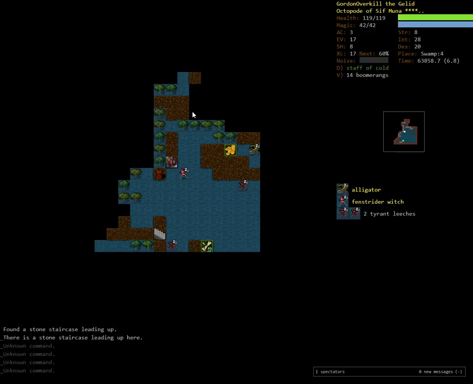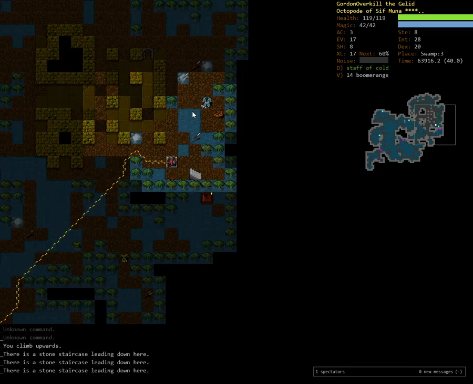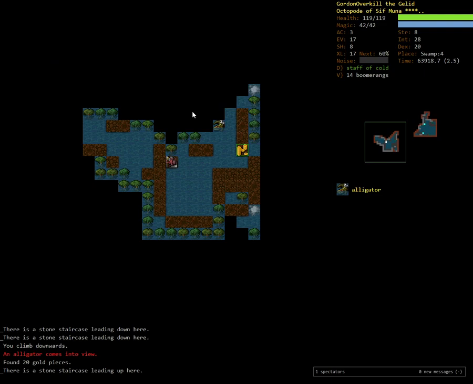Okay, we don't want to fight her in melee. Let's check another staircase. Is there one that we... Yeah, this one might be good. Yeah, that looks better.